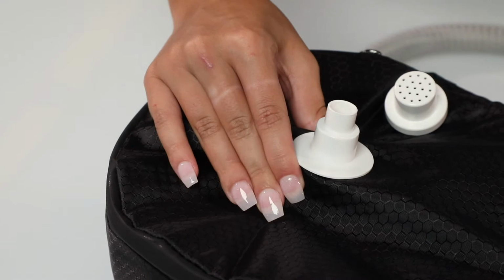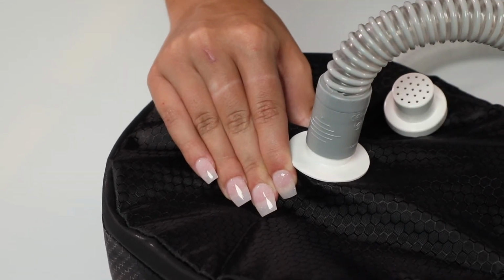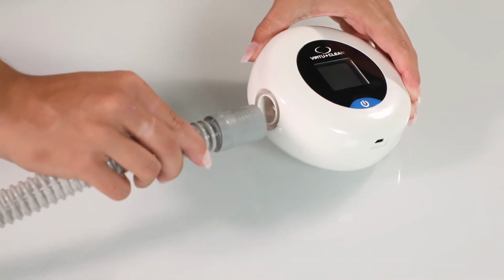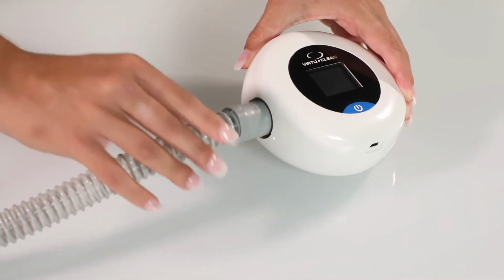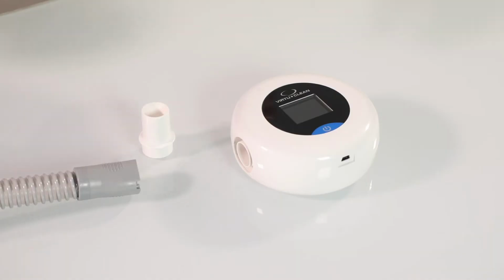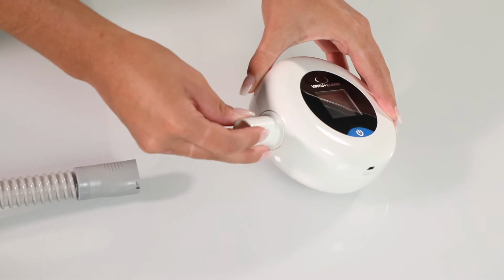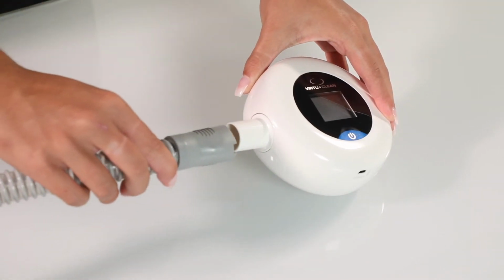Next, connect one end of your CPAP tubing to the attachment located at the top center of the bag. The other end of the tubing will connect to the side of the VirtuClean device. If you have a heated CPAP tube, first insert the provided adapter into the VirtuClean device as shown, and then connect the tubing. Your VirtuClean is now ready for use.